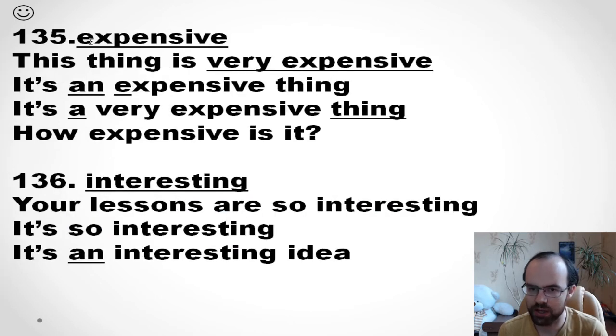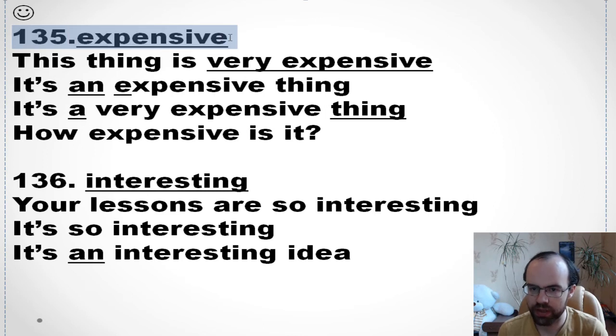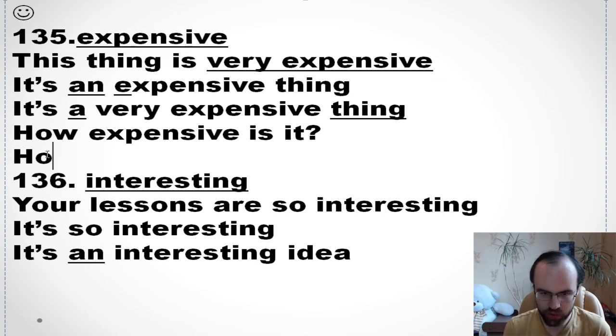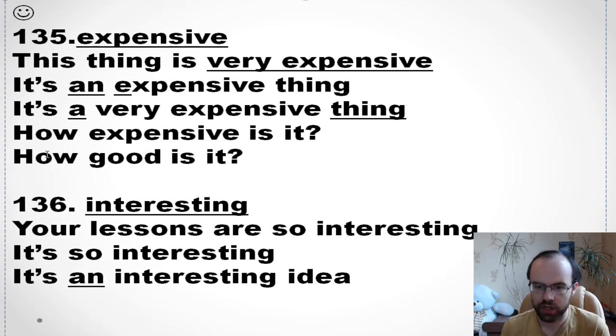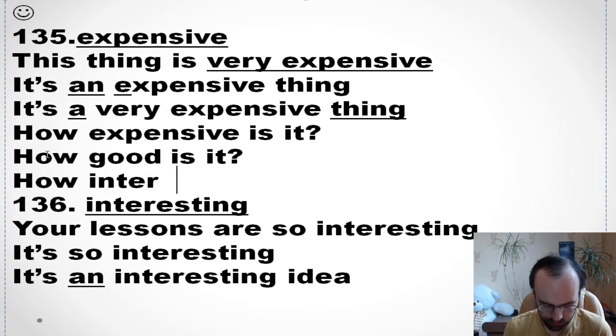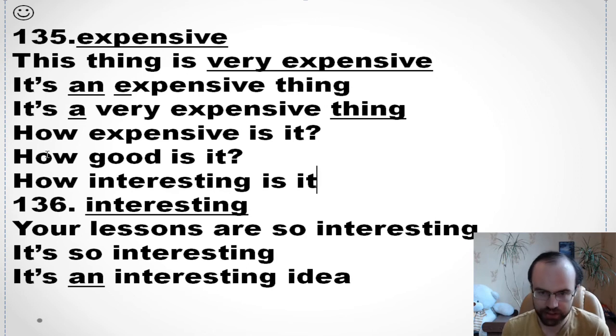Expensive. So it's the opposite word. This thing is very expensive. It's an expensive thing. It's a very expensive thing. So how expensive is it? So we say, for example, how good is it? How good is it? We can also ask, how interesting is it? How interesting is it?